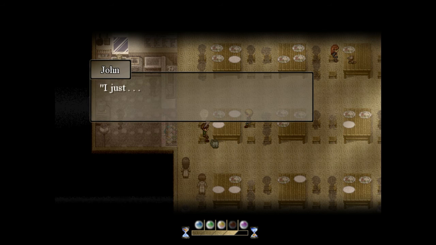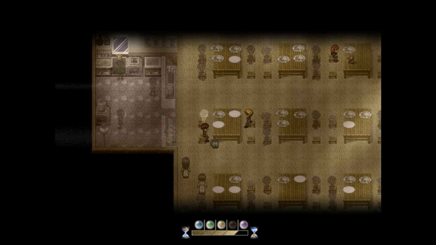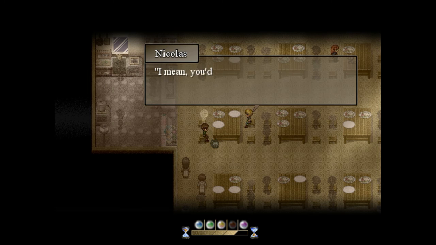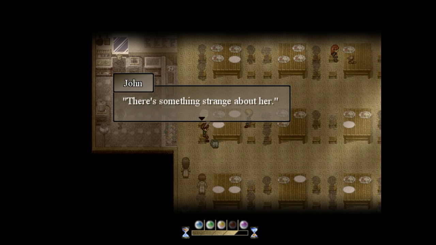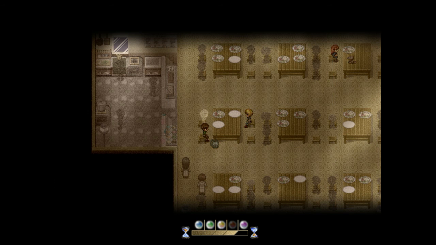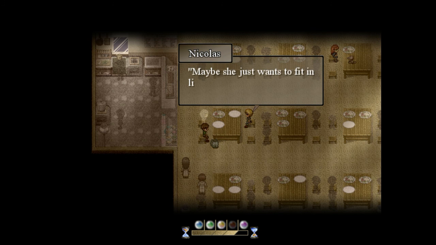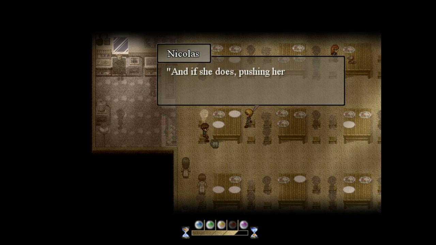Look, Nick, I just don't want to be another typical kid in a sea of typical people. But how the heck would being with her change your own identity? I mean, you'd just be some guy who hangs out with a shy girl. She's not just shy, Nick. There's something strange about her. Being strange isn't always a good thing, you know? Do you even know if she wants to be different? Maybe she just wants to fit in like everyone else. And if she does, pushing her the other way wouldn't help, would it?